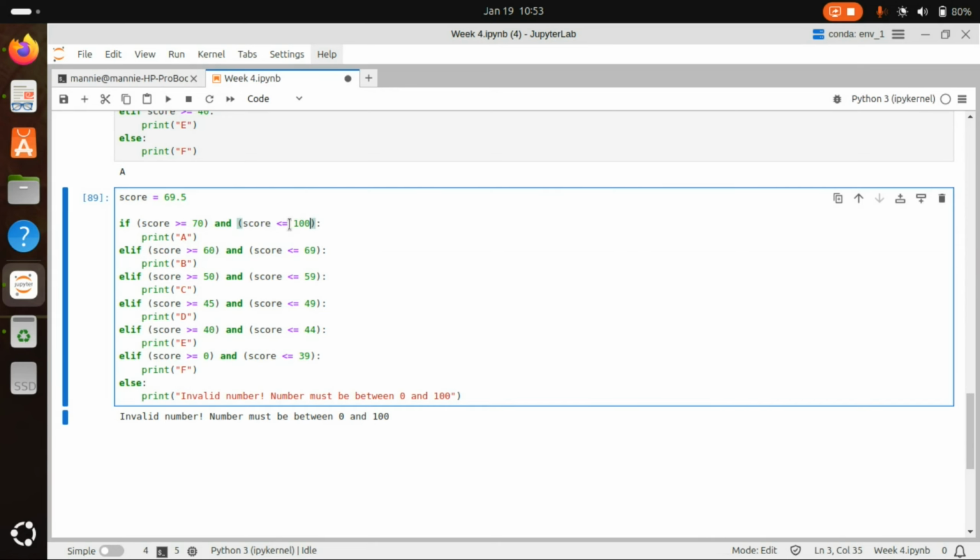So the first guy here now needs to be 100. Why? Because that's the maximum number, right? So 100 is included. Now, for the next condition, we can remove the equal to here and then bring it to less than 70. So this less than 70 will solve our problem, because here we are saying 70 is not included, but anything, even if it's 69.999, is still included, and that is correct. 60 is included because it starts from 60, but 70 is not included. So let's run this now and see.